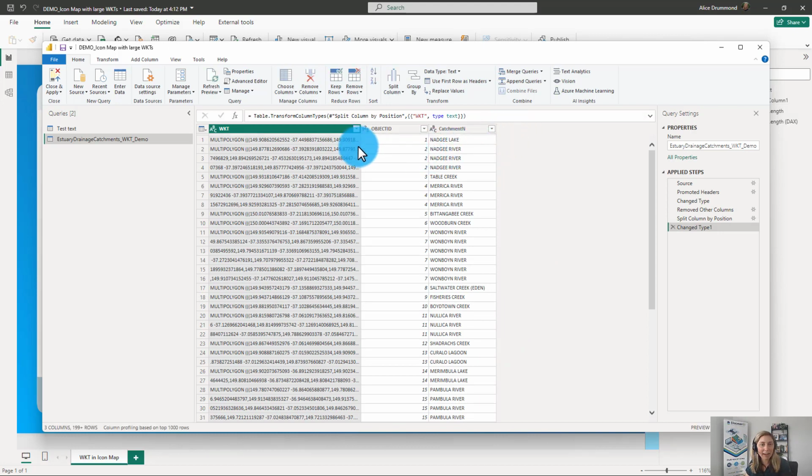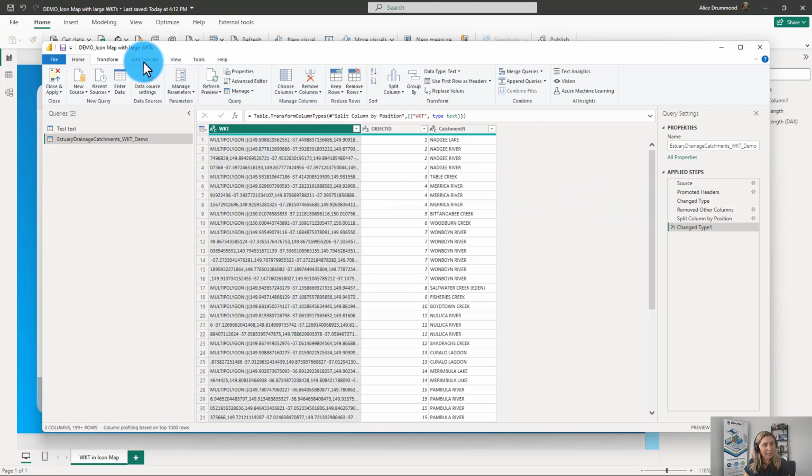And we can see now that our data has been split. If we have a look at our object IDs here, we can see that for object ID 2, we've got 1, 2, 3 rows now. So that means that it's got more than the 30,000 character limit. So we've increased our data set here.